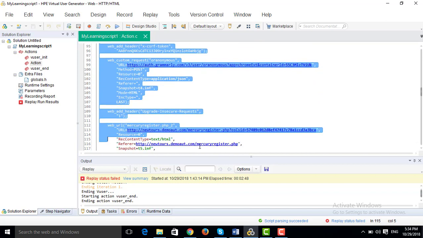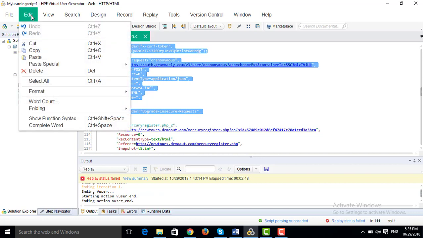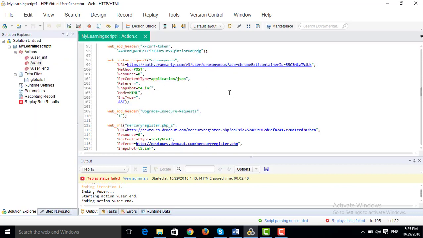Now you can see here newtoolsdemod.com mercury register is relevant to our website. So what I am doing is I have to comment it. For commenting it, I will use star slash.